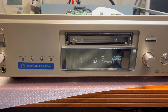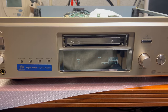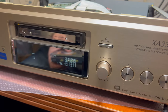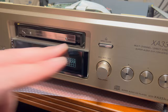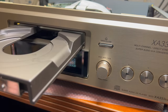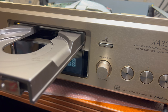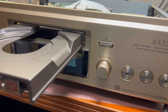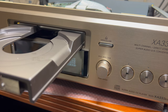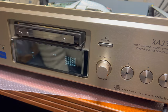Okay, let me bring in Super Audio CD disc and let's check the Super Audio CD will work fine. See you in a moment. All right, everyone. I just brought Super Audio CD disc. So let's check if it will work. Because this head has two lasers. One for regular CDs and one for Super Audio CDs. So now it should read it as CD.